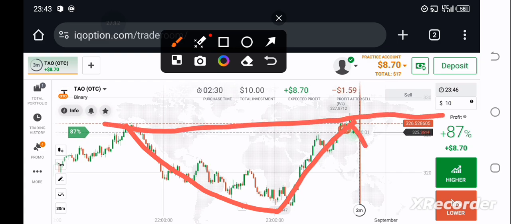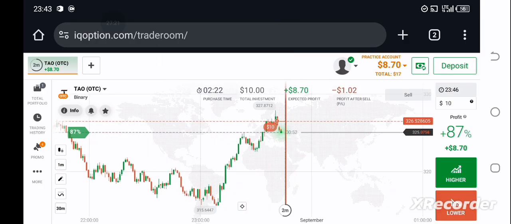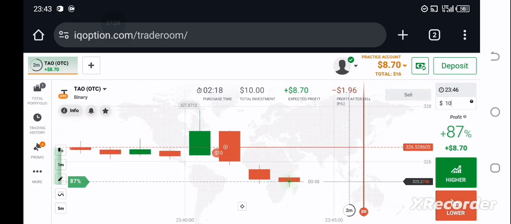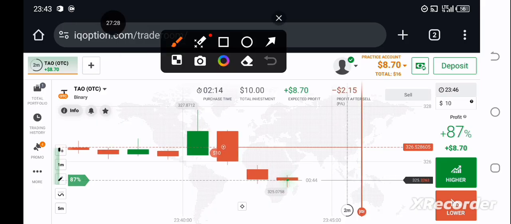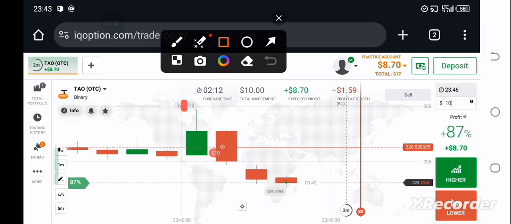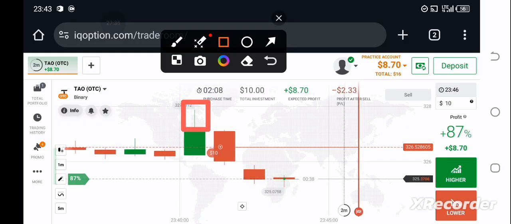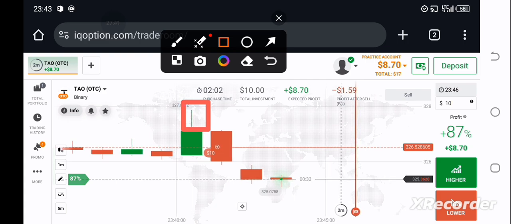So we can expect a downward move on the side of the sellers. And if you look carefully, you will see that there's already a strong rejection in prices from sellers at the level. You can see this candle wick here. It was a bullish candlestick that went up, got to that level, and then rejected and closed with a wick or a shadow.